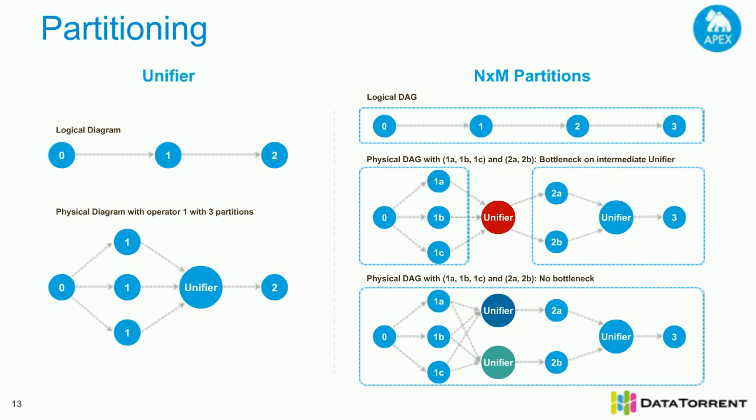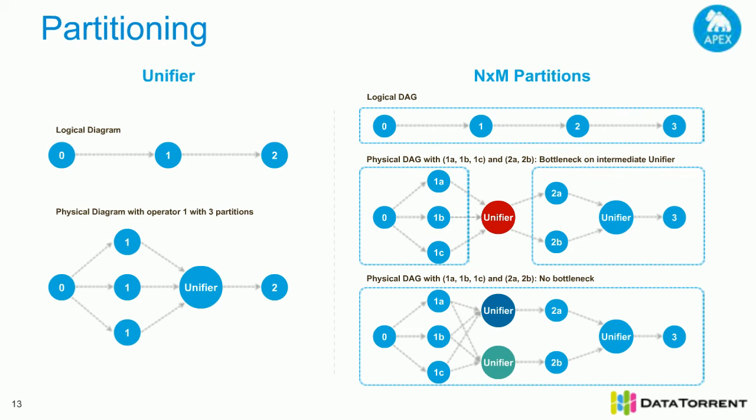And actually, the logic in the unifier depends on what logic the upstream operator performed. It's different for, let's say, a sorting or top-n operation than it would be for a filtering operation. For a filtering operation, there is nothing to be done except passing on the tuples, but for an aggregation, a stateful operation, the unifier actually needs to keep track of the state and correctly merge it.